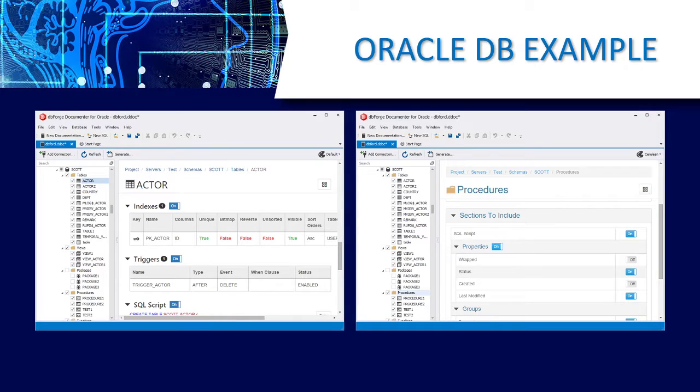And this is another example of an application for Oracle database system, which is called DB Sport Documenter for Oracle. So you can see the table right here and your database, and inside on this side it shows the data for the table, and which is the key, and down here you have the SQL script, and this side lets you set the settings for your database and your table.